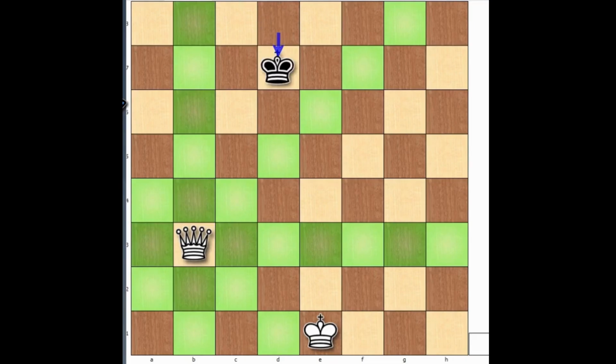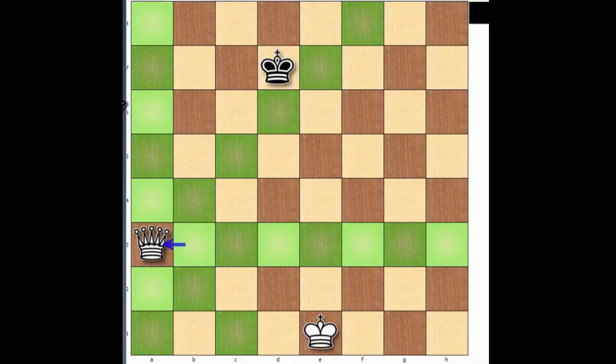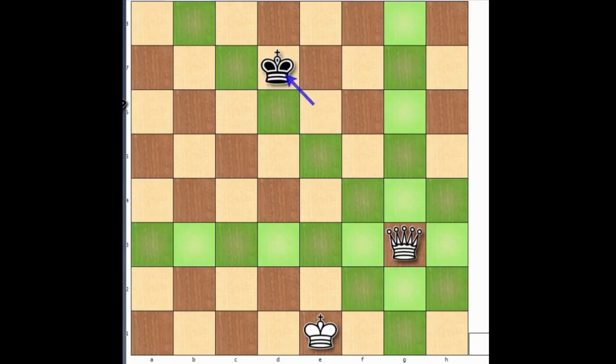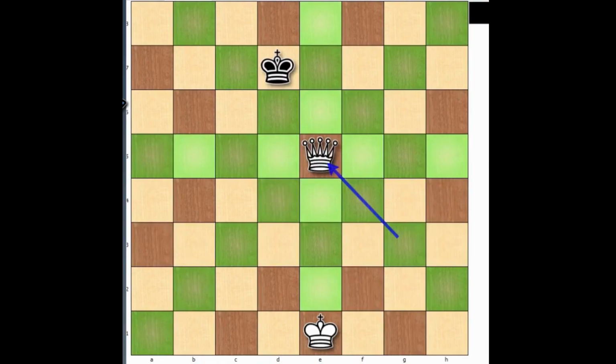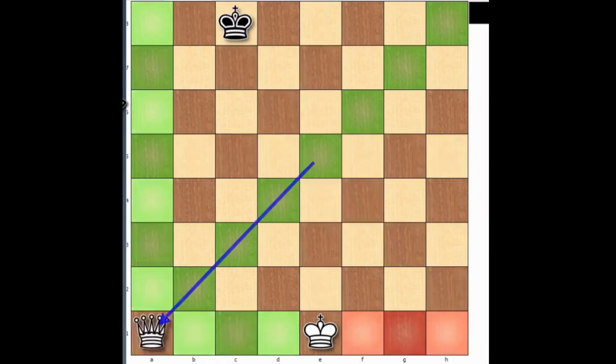The king moves to the d7 square, while the queen slides over to a3, firmly positioned right on the edge of the board. From here, she is now attacking a total of 21 squares. King to e6, queen to g3, king to d7, queen to e5, returning again to the center, king to c8, queen to a1 in the corner of the board.